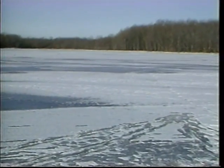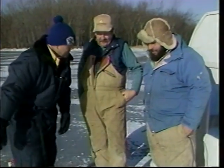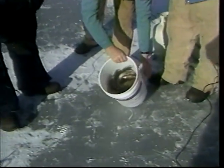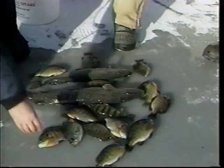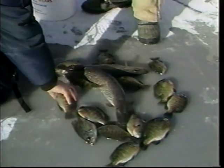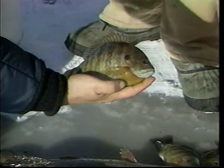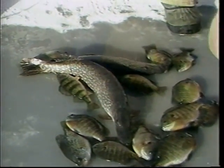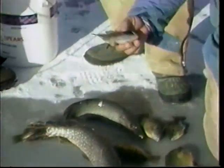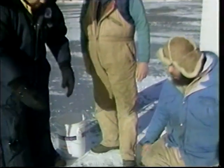Folks, as Dave was mentioning before, they got some pretty darn good bluegill fishing up here on the Wisconsin. Jim caught a bunch of them here. Why don't you dump these out? Now, Dave, will this bluegill fishing last? Boy, those are nice ones. Yeah, and they get a lot bigger than that. Do they really? Yeah, like Jim was saying, he was getting some up to a pound and a quarter a couple weeks ago on that first ice. But that's a beautiful bluegill anywhere you catch it. Yeah, those are hand-sized gills. And you see one perch in there, but we've been getting perch. What's the biggest one you got this year, Jim? We've been getting 12, 13, 14-inch perch. Wow. That's a nice mess of fish, I'll tell you.